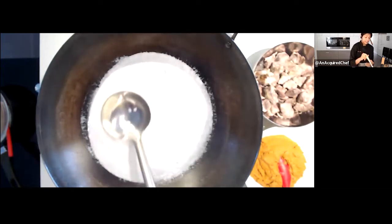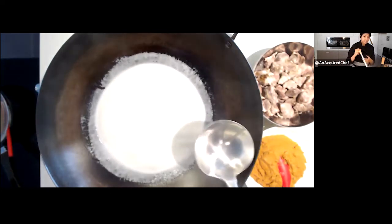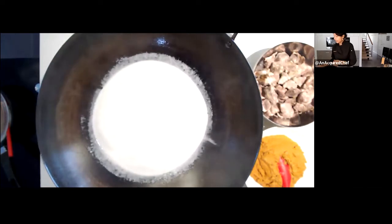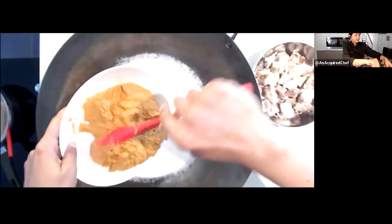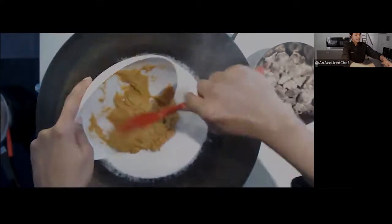But yeah, that's starting to look really good. As you can see, it's bubbling up and it's starting to really, yeah, I'm pretty happy with that actually. I'm just going to quickly put him aside so I can put the paste in. As soon as the paste goes in, I'll bring the heat down, but I want to give the paste a chance to warm up while I'm putting it in before I bring the heat down.